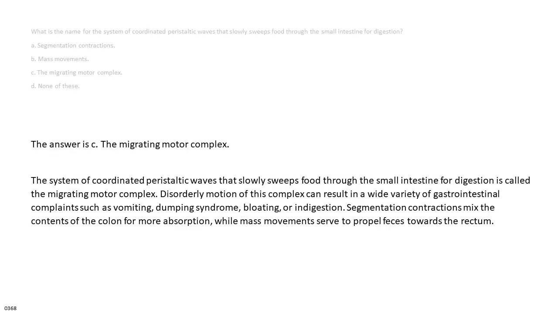The answer is C. The migrating motor complex. The system of coordinated peristaltic waves that slowly sweeps food through the small intestine for digestion is called the migrating motor complex. Disorderly motion of this complex can result in a wide variety of gastrointestinal complaints such as vomiting, dumping syndrome, bloating, or indigestion. Segmentation contractions mix the contents of the colon for more absorption, while mass movements serve to propel feces towards the rectum.